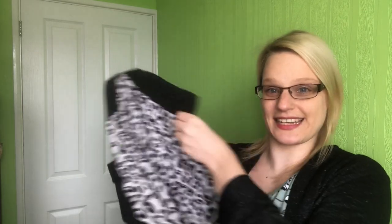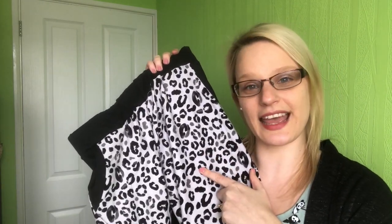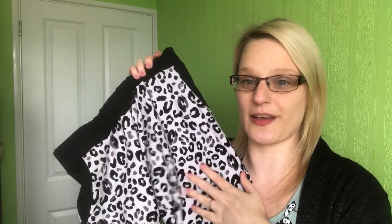Okay, so on to my second make, which is probably my favourite make from February. I love these. So these are the True Bias Hudson pants. And I made it, some of you may recognise this fabric. I made a Linden sweatshirt from this fabric, and I had enough left over to make myself some lovely Hudson pants. And I absolutely love these. It's just the most comfortable thing in the world.